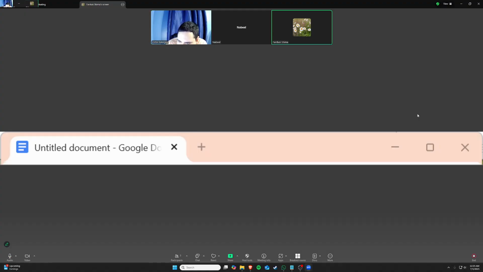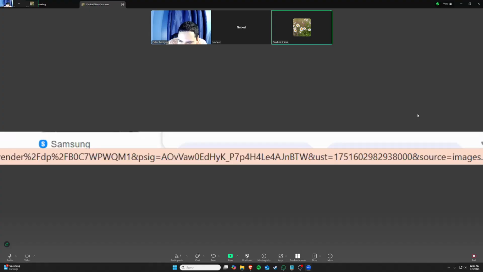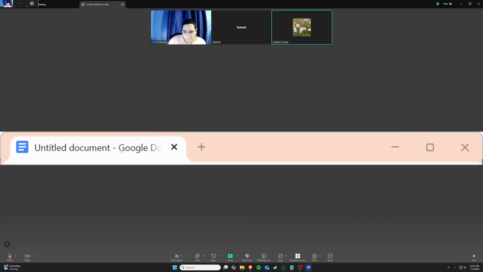Okay, let me just save this one and then retry. Is it in slide control? Assign slide control privileges. Can you guys see now? No. This is so strange. That's fine. I can share my screen.